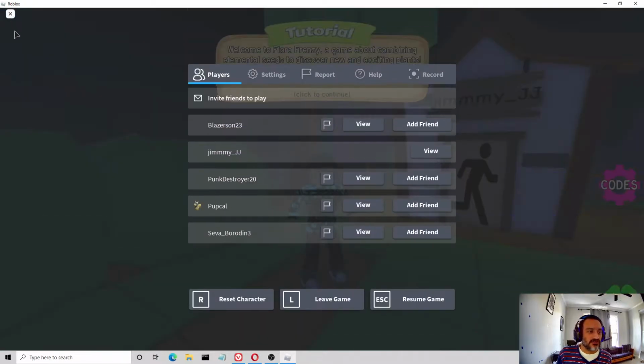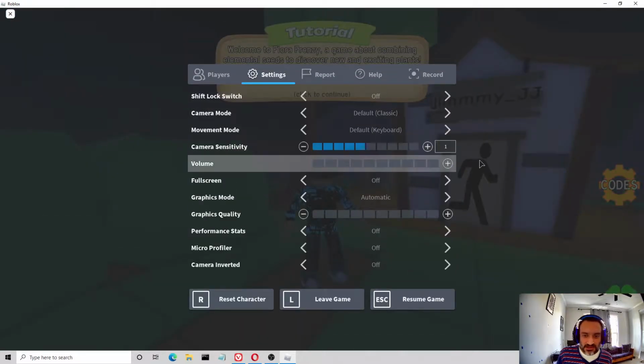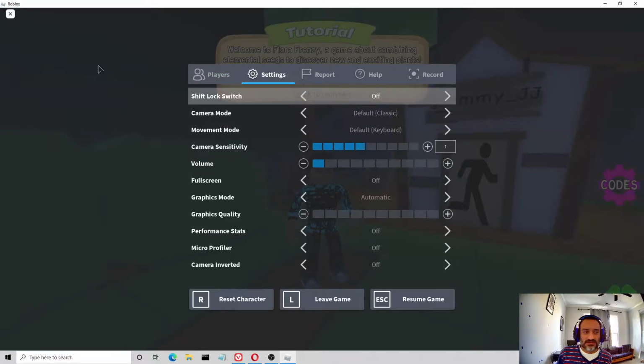Okay, so I can't hear any music. I love music sometimes. Let me put on some music. There we are. It's a little bit loud, the music. Let's see how this is. Or maybe it's loud here in my headset.